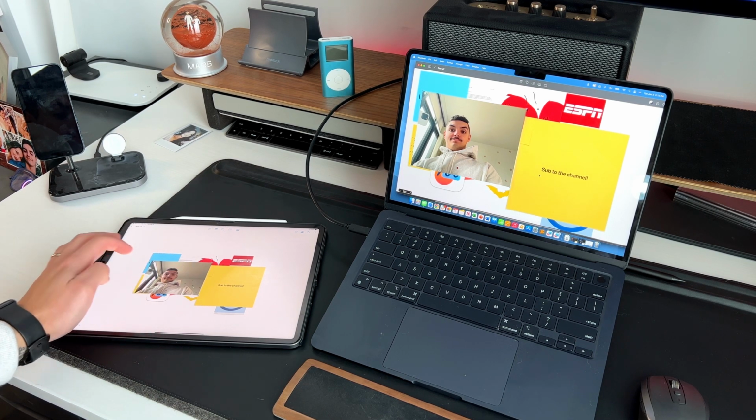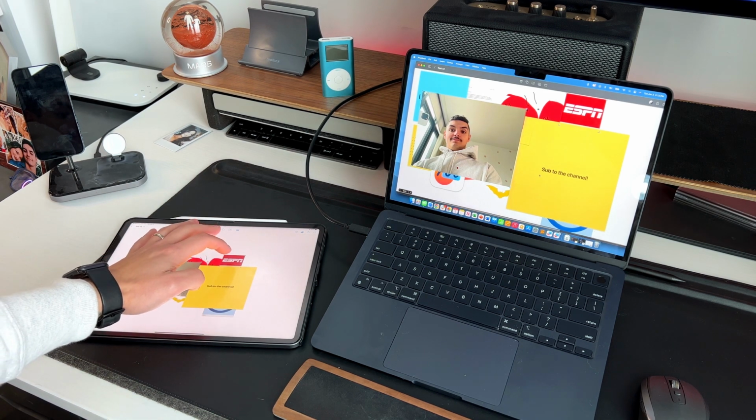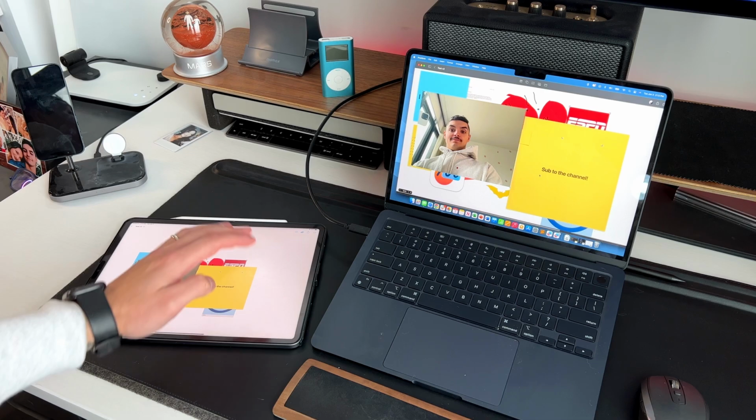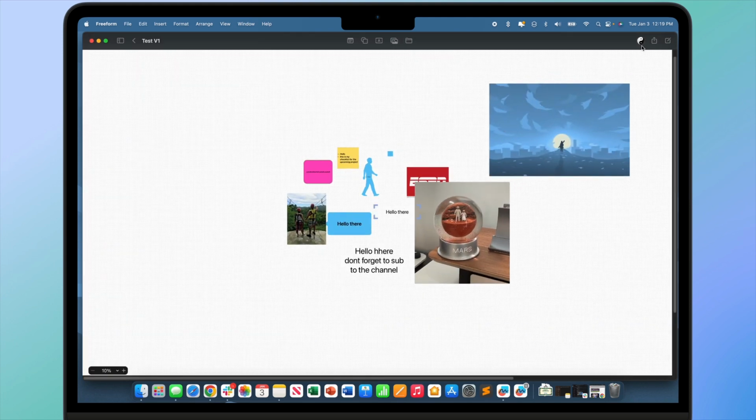If I want to go in here and add, let's say, a text box. So you can see that something happened in here. So if I zoom into here, I actually have the ability to click it myself and probably make it bigger. So let's make that bigger. Let's make this font 144. And then on my iPad as well, it's editing and updating in real time. So very easy to work collaboratively on this.